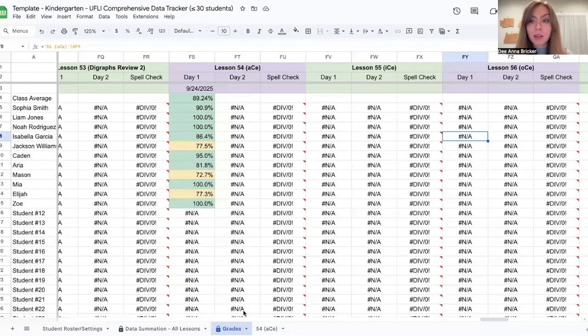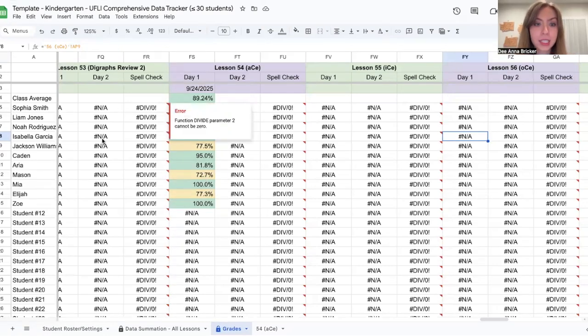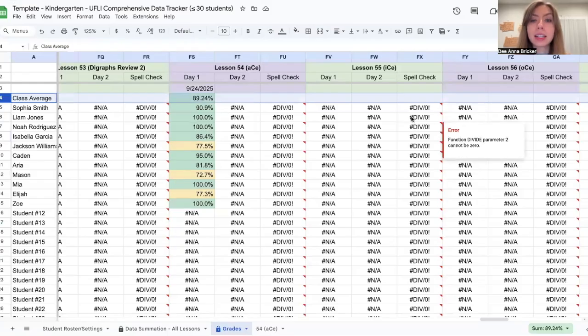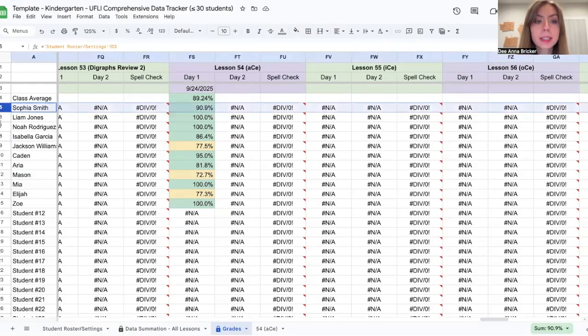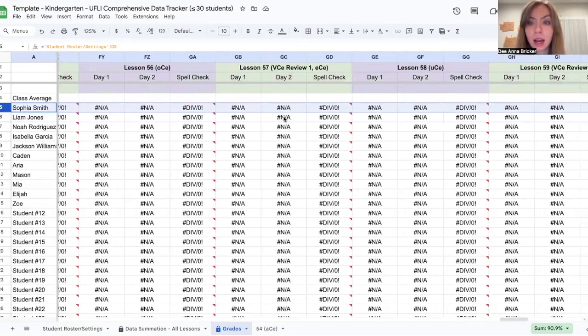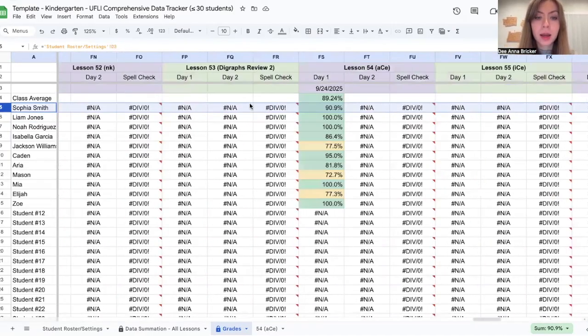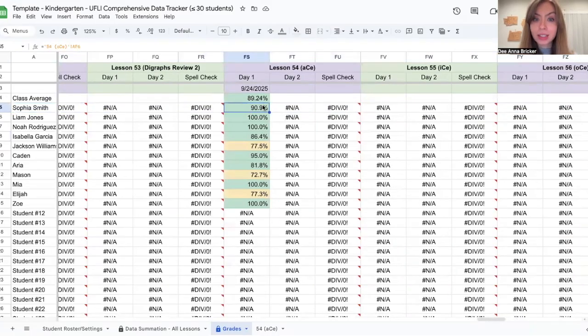The grades tab is going to give me the same information, but it'll be color coded and it puts it side by side with other lessons. So I can look at class averages of the same lesson in its different days, components. I can look across students specifically. How is Sophia doing, maybe with all of our VCE lessons compared to our other lessons? This is just counting how many words they got correct or the percentage of words they got correct, and also, I guess, the percentage of, it would include capitalization and punctuation.